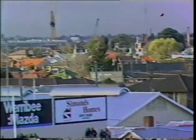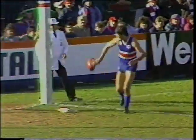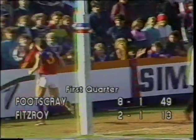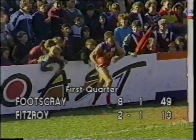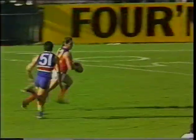Beasley stabs at the ball, but it's drifting off right. In fact, it's dropping short. Max Crow the mark. No, it's through from behind. Oh, gee, he's a valuable player, Max Crow, although he wasn't awarded that mark because the ball had already gone through from behind, but he's already kicked 3 goals, and he's vital down on that forward line. Pert with the short kick in. Kicks it in towards Conlon.